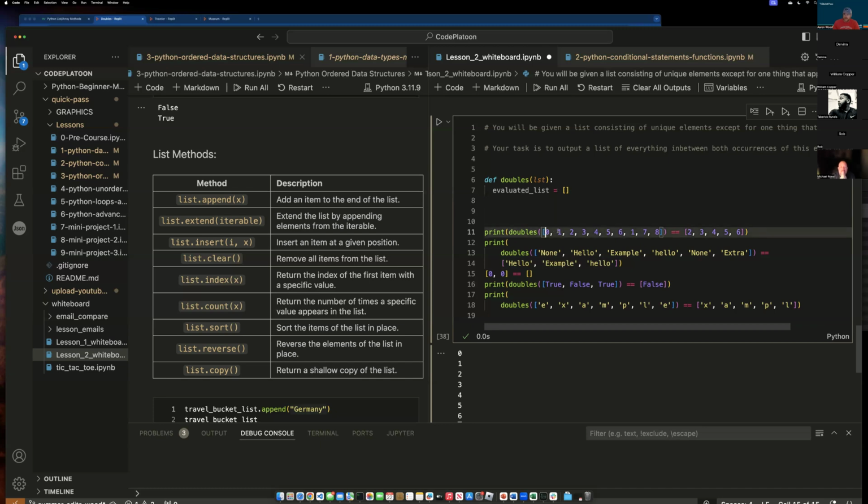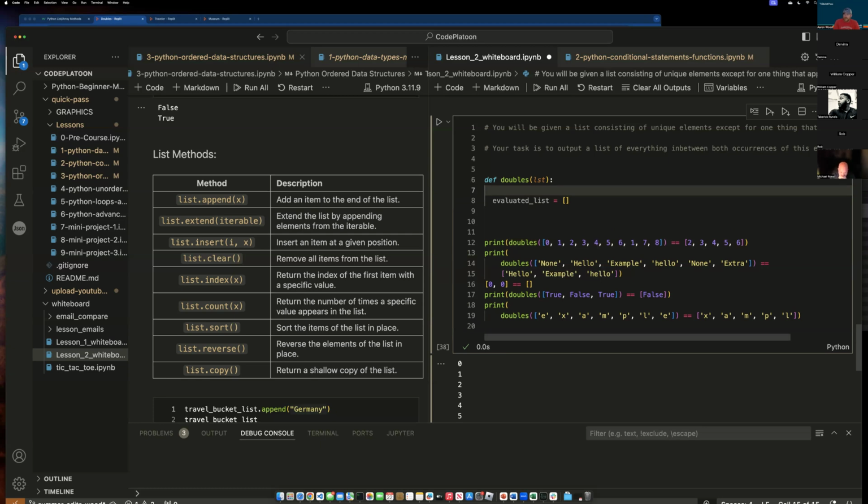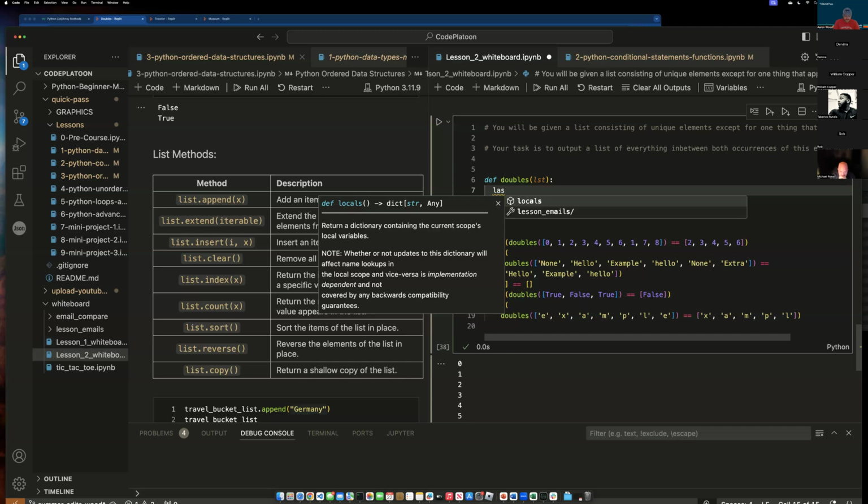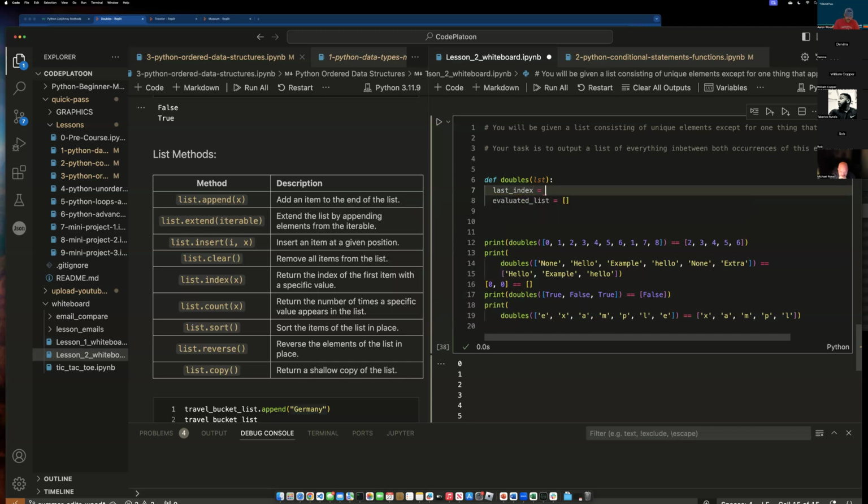And it would go through and say, okay, it's not in there, it's not in there, it's not in there. And then it's going to get back to this one and be like, whoa, one's already in there. If it is in there, then we can keep track of that index. So we can also say last index equals none. Then we could loop through it and find the last index, redefine last index to be whatever that index is, and then go look at our evaluated list and find where it was before, and then know that anything between those two indexes needs to be saved. You see what I'm saying?